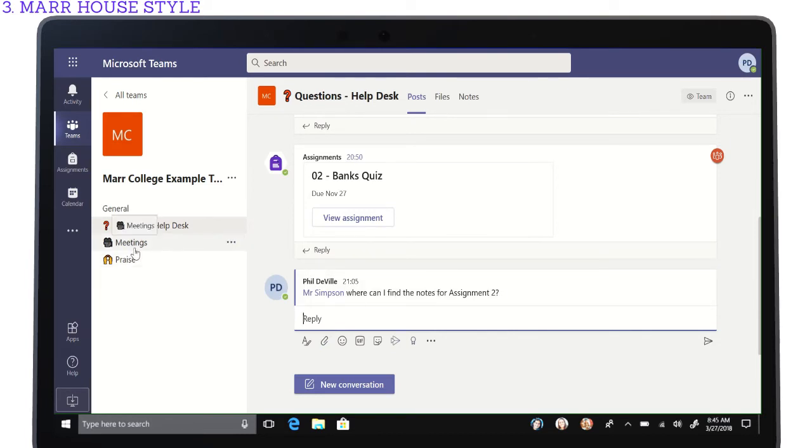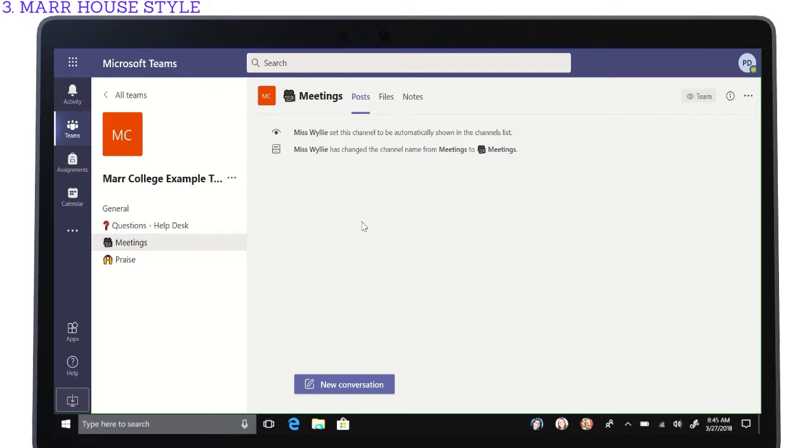The other channel that all teams will have is the meetings channel. Now this would be specifically for maybe supported study that was taking place online, so that you could then access it from home. Your teacher would then be able to share their screen, go through PowerPoints with you, chat with you face to face. Student cameras have now been switched on. It is up to you whether you wish to keep the camera on or you would like to turn it off. For more information on how to work the meetings channel, please access our support for digital technology section on the Marr College website.